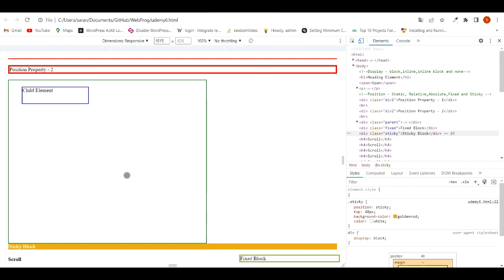Right? Okay. In this lecture, we learnt about position property and how to make use of it to position the elements in the web page. This position property is very important, and for your practice I have posted an assignment using this position property concepts. So please take your time to complete the assignment. So you need to create the given page in the assignment, and it focuses mainly on position property.